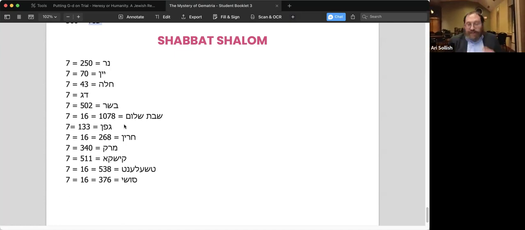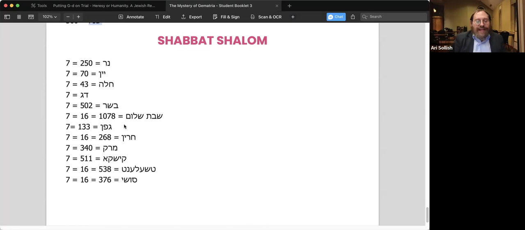He said something interesting. This comes from the Vilna Gaon. It's legit. He says, when it comes to Shabbat, take the normal Gematria, Mispar Katan, and add up the numbers. You reduce it down to one digit, you will always equal 7. Shabbat is the 7th day of the week. So he gives the first 5 examples.